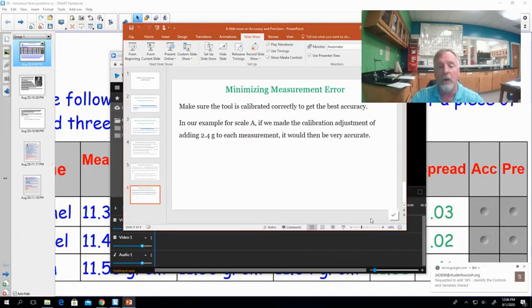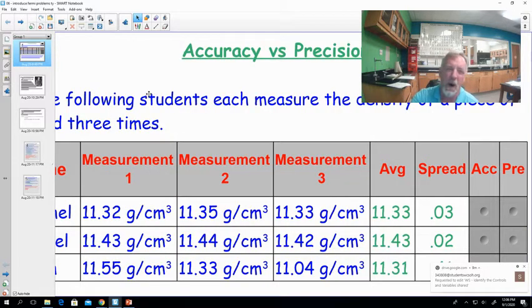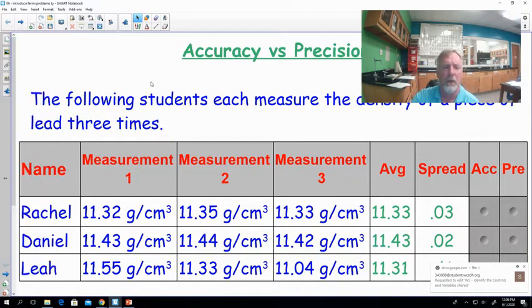All right. So I want to switch gears a little bit. I want to talk about one more example. This time I'm going to put a little bit of math in. So far I have been trying to avoid it, but I want to put a little bit of math in to try to drive that point home. So here's another accuracy versus precision example.